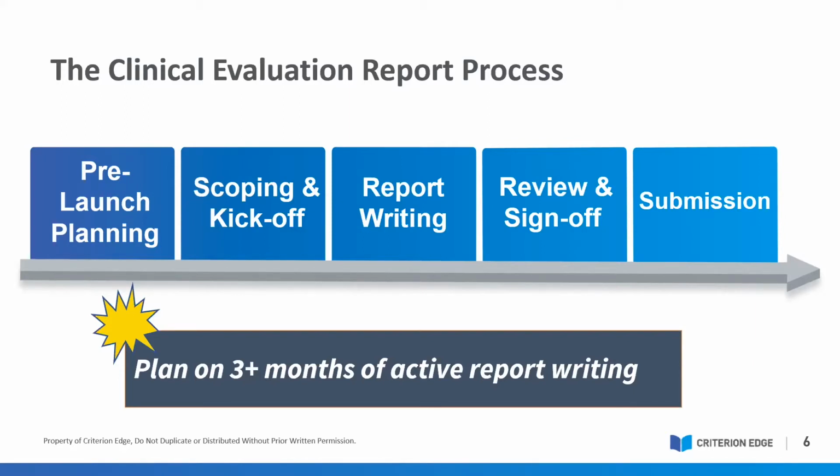write many different documents across pharma, medical device, and IVD, many of them very complex. I can say with confidence that in our opinion, the CER and the PER are the most complex reports that we write. And it's not because there's a whole lot of data in it. Although there is, it's a very complex story. And it's very complex getting all the pieces together to culminate in a story and all the evidence that it's going to take for a successful submission and a notified body review. That's what we're hoping for.